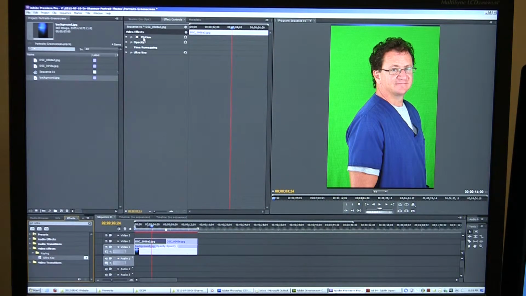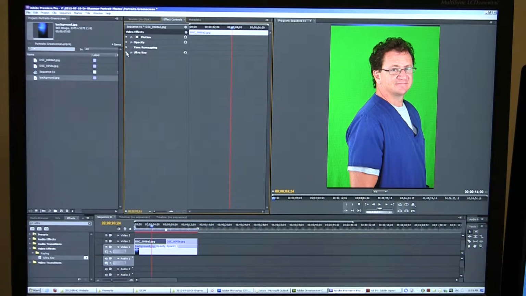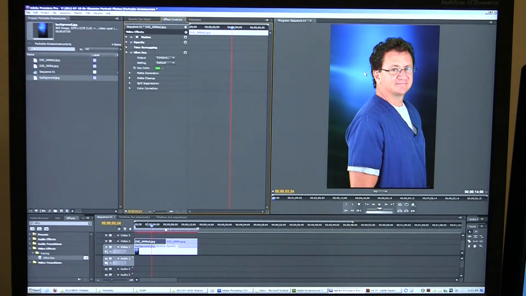And then I'm going to go up over here, you see you have effects controls here. A lot of times it'll be under source clips, but you hit effects control there, then you can twirl down your Ultra Key. And it's as simple as this. You get the little eyedropper here beside key color, and you try to pick a good medium green, probably close to his head. And wow, it looks like it's done it pretty well already, doesn't it?